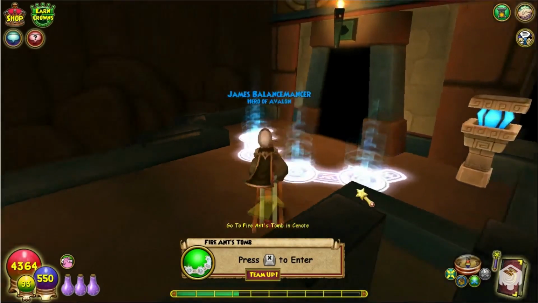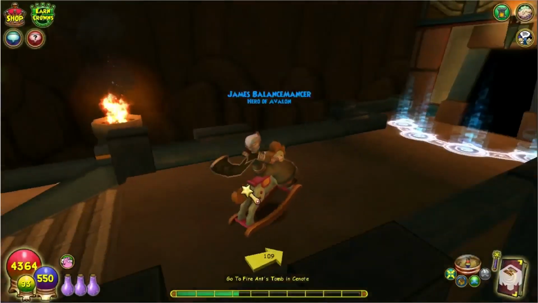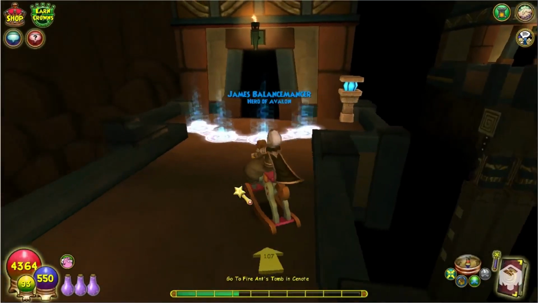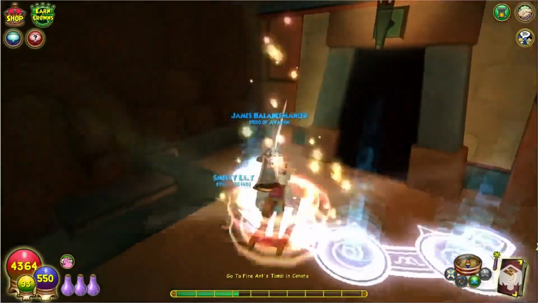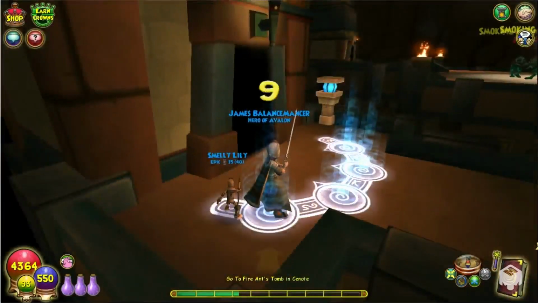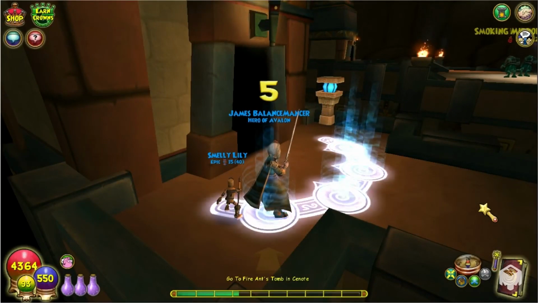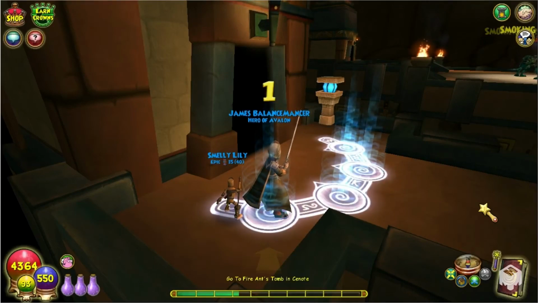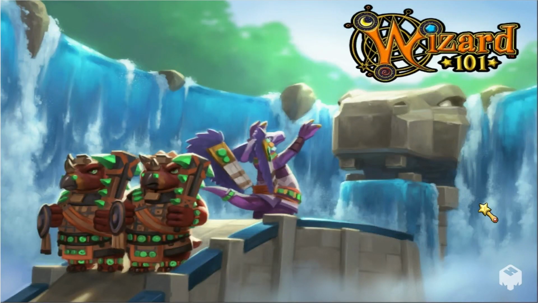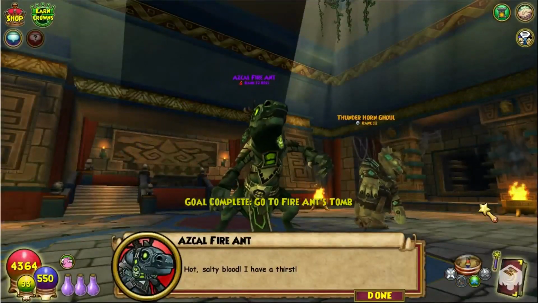Today we have to enter the Fire Ant's Tomb and defeat those three Smoking Mirror zombies. They're like 2,000 health each, and they're fire school, so it's not too hard. Today's going to be a little bit shorter of an episode, but that's fine. I've had long episodes, now I feel like I've got to compensate with a shorter episode. Hopefully you guys understand.